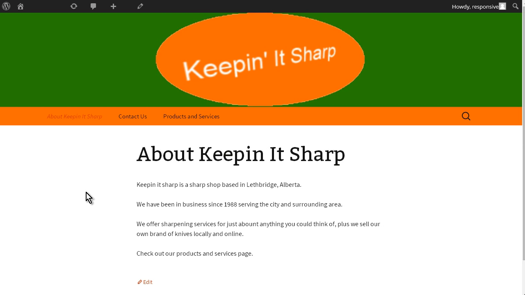Okay, so there is our nav bar. Now you see that the links are hard to see unless we put our mouse on them. Okay, now we can also change the color of this too. This would be our hover color, but I think it's fine like that.